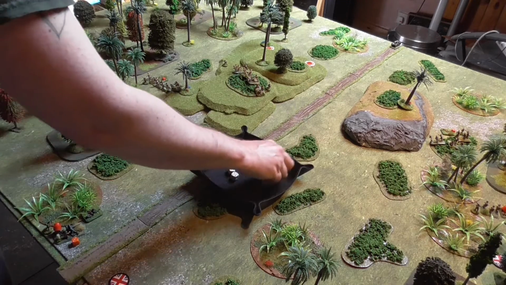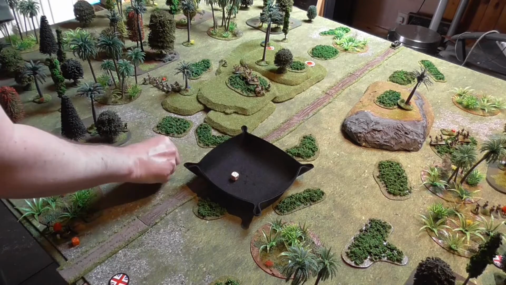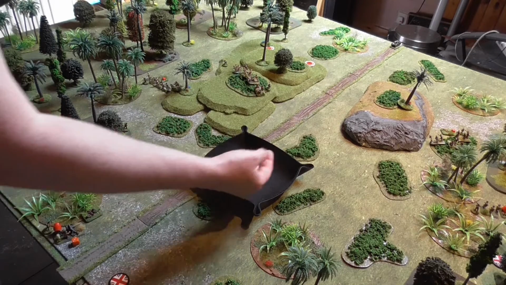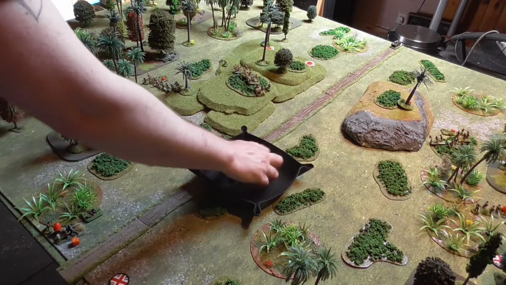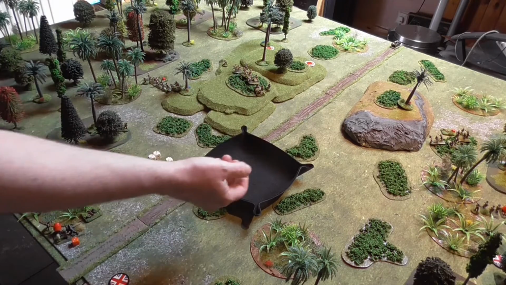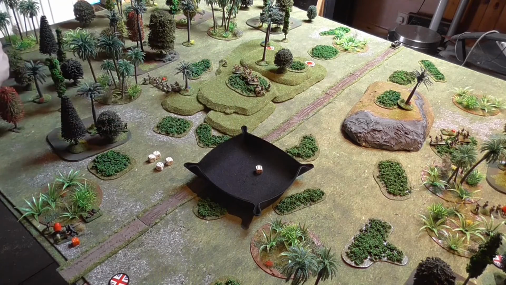So we've got only 1 hit there. The tank is rolling 2 dice to defend against that. 5s and 6s again, no defence, but that's 1 net hit. So we have 6, 2 shock, so it's gone right back up again.